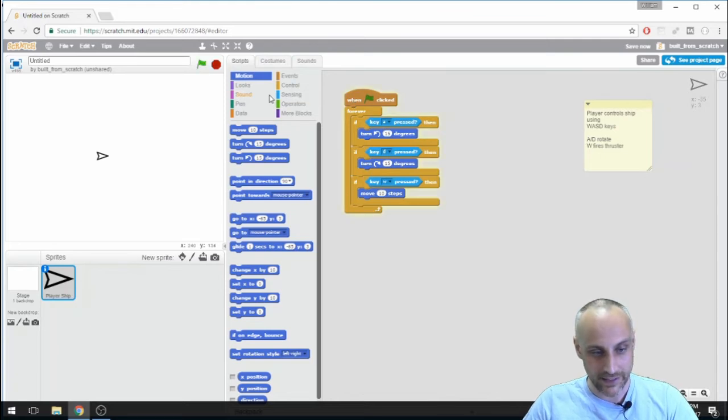So I'm going to press the flag, and now I can zoom this little starship around, and that's pretty fun. I can turn, and I can let go, and I stop, and that isn't what we really want, right? As fun as this kind of control scheme is, as fun as it is to run this little triangle around the screen, it doesn't feel like a spaceship.